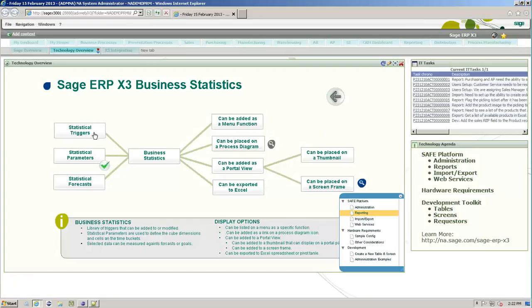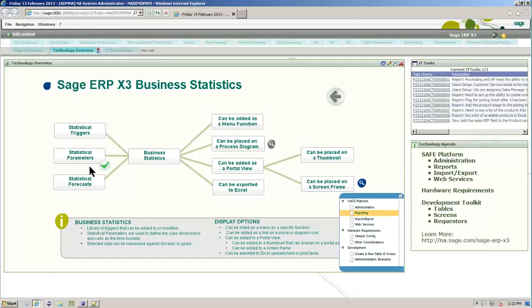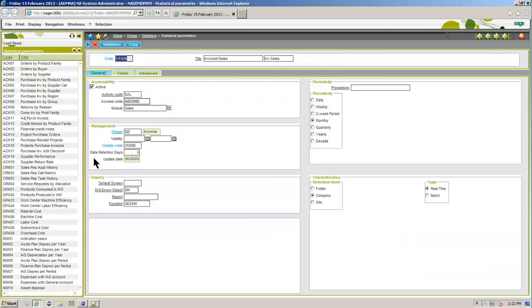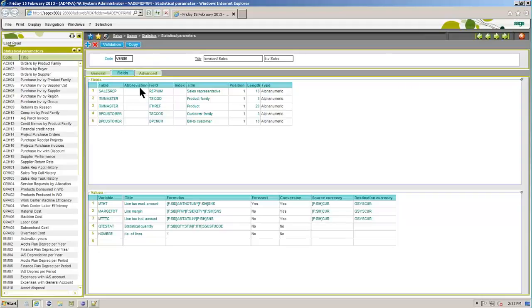Business statistics get to be defined on the table or the action, what defines that transaction or what you want to gather. And Standard Edition comes with more than 50 of these that are used standard across businesses, already set up and configured for you. And then you have some capacity to go ahead and modify how they're going to behave. Is this something that you want done daily, weekly, monthly, quarterly, yearly, maybe even every 10 years? What are the important fields that you want to track during this process? And then what type of information do you want to capture? What are you expecting to change?